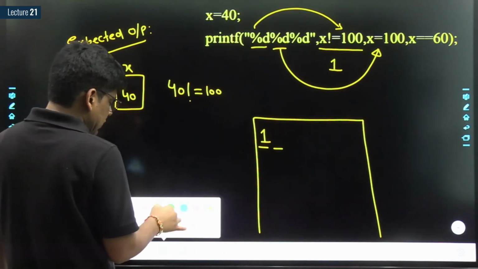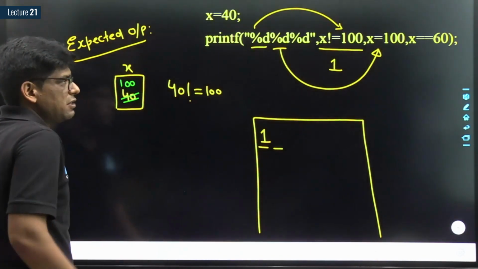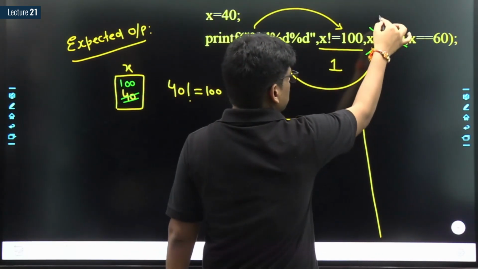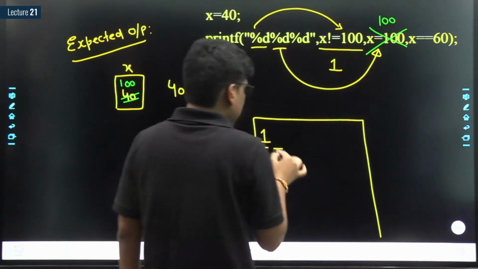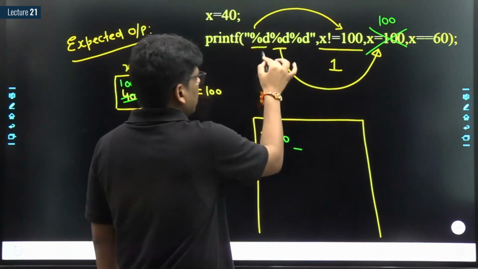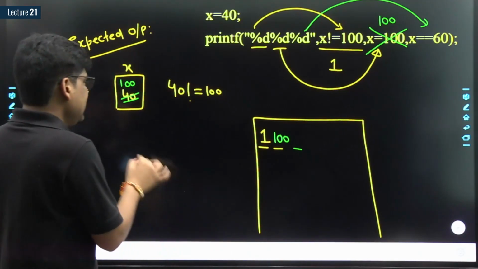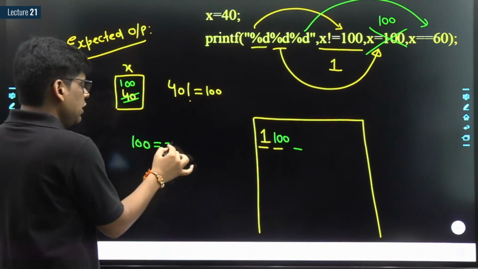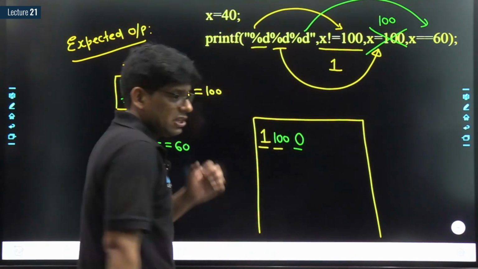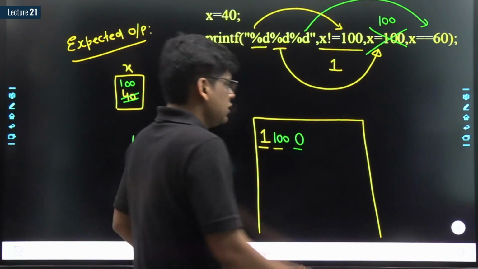What is the task of assignment statement? Update the value with new value. That means x become 100. And what is the output? Sir, whatever value you provide, that means output of second %d is this. Then third, sir, x equal to 60. That means we are asking, is 100 equal to 60? No, that is why it is false. That is why output must be 0. So this is the expected output, but this is not the right answer.